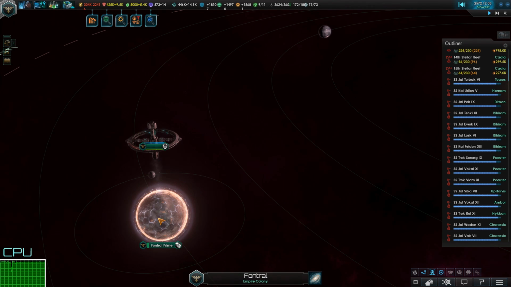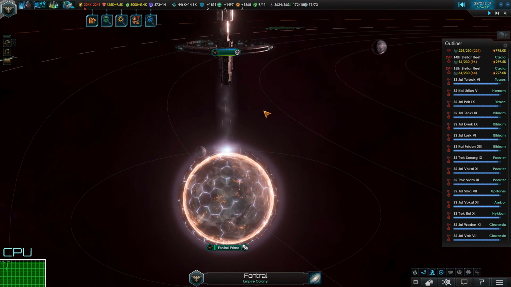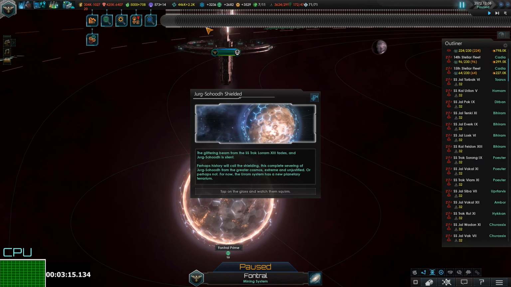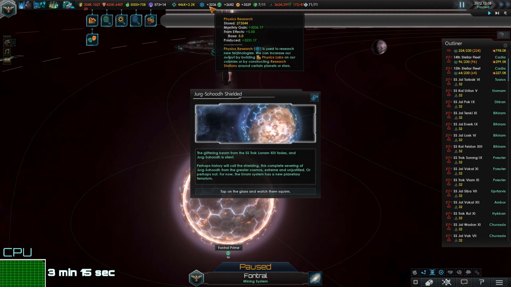But anyways, let's go at slowest and see for an example this one planet. Of course, the game is going to crash once more than one planet gets eviscerated, but let's see what happens. Oh, hell yeah. Oh, hell no. Now at this point you already see the effects. It just went from 18,000 to 8,000 to 3,000 physics research.